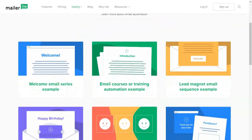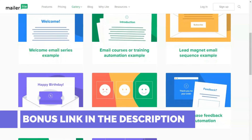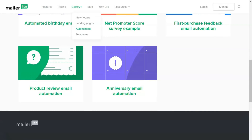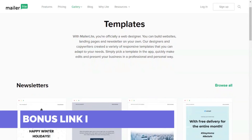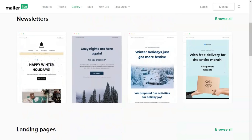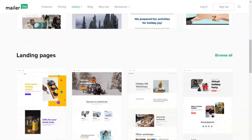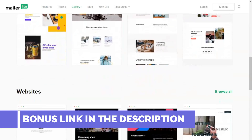This pricing model is more effective for small business owners. As your customer base grows, you'll be financially able to pay for a plan. Access to all of MailerLite's features helps people create email campaigns that will spark that growth — it's a win-win situation. MailerLite is one of my favorite email marketing services available. Setting the pricing model around a company's number of contacts supports small business growth. The campaign editor is intuitive for everyone, no matter how comfortable you are with computers. It's a great service for startups, freelancers, artists, bloggers, and any small to mid-sized businesses.